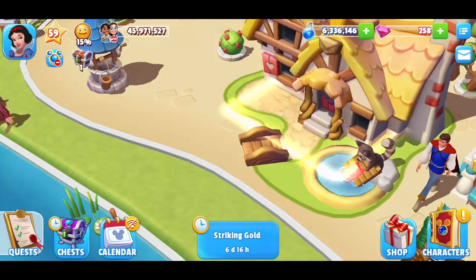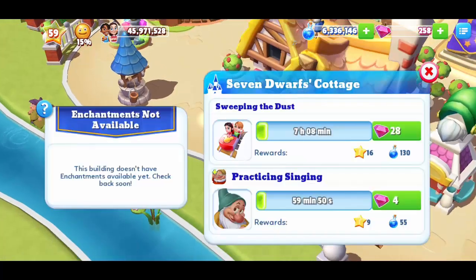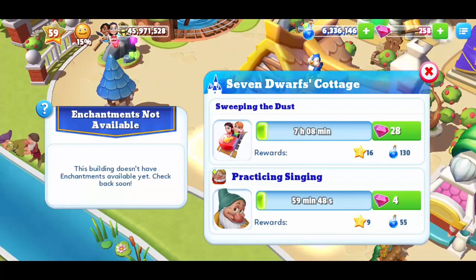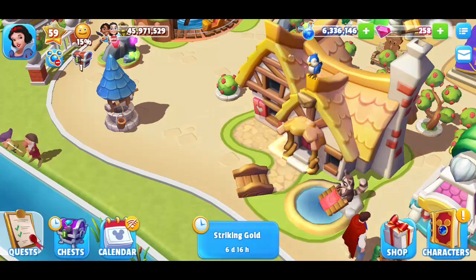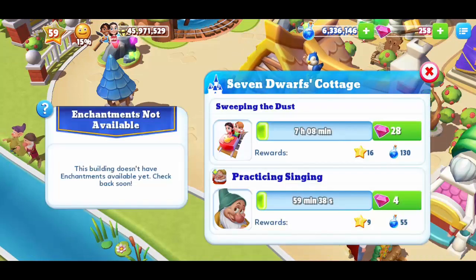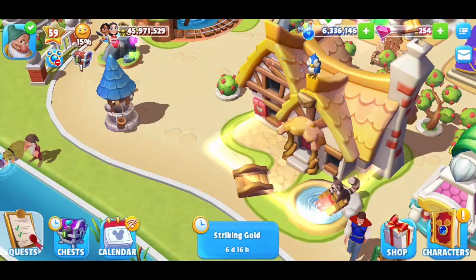Now, Bashful will also need the 7 Dwarfs Cottage to do this activity, because, well, to sing out in the open in front of all the guests that roam my kingdom, well, let's face it, Bashful is a bit too shy to do that. Now, this activity is 60 minutes long and it will give you 9 experience and 55 magic.